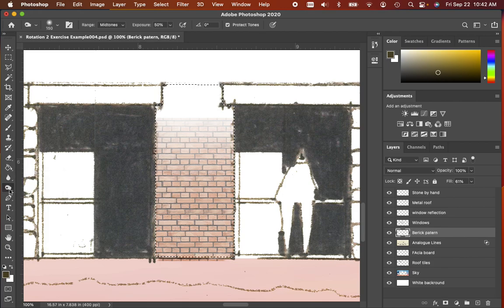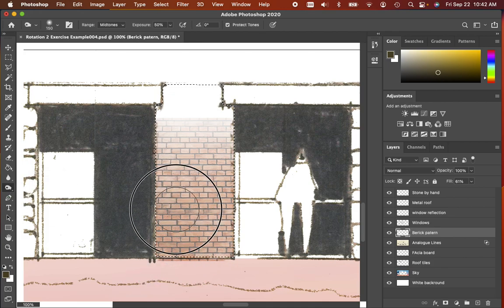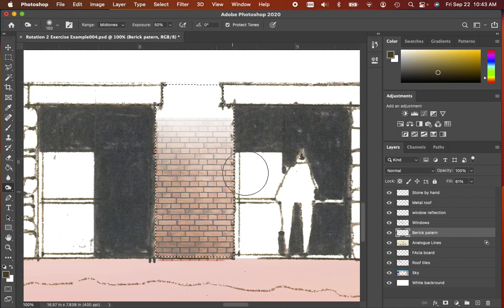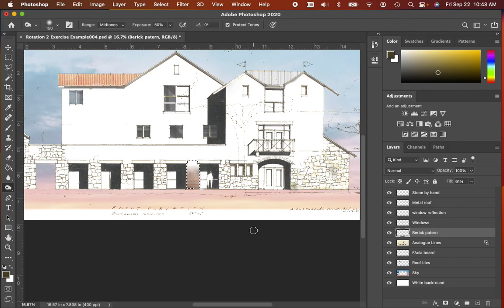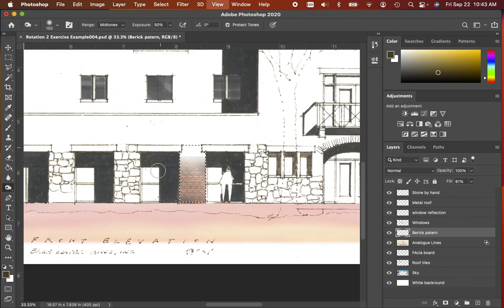There's a smudge tool. Let's go with that burn tool. I kind of like that darkness that it adds. Makes it a little bit more real. And again, I play with it. Right? It's a little dirty. It's more like Toy Story 4, right? But again, that starts to make it much more realistic. Now, in an ideal situation, I would have done this all to my brick at once, right? Obviously, I wouldn't do that one little piece at a time.